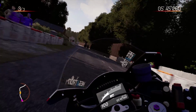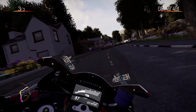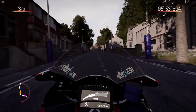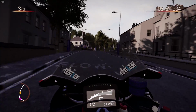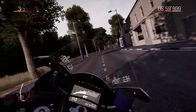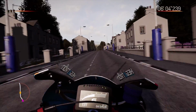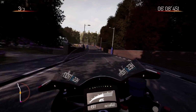Just got 8 kilometers to go. Let's go into the first couple of corners. Down to 3rd for the right. Accelerate away. We've got a good gap behind now, and 2nd is way ahead of 3rd as well. So we do not need to push on this final lap. Just keep it smooth and stable. Tenets to live by in this game.